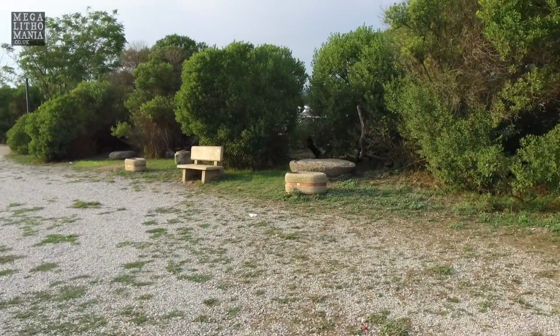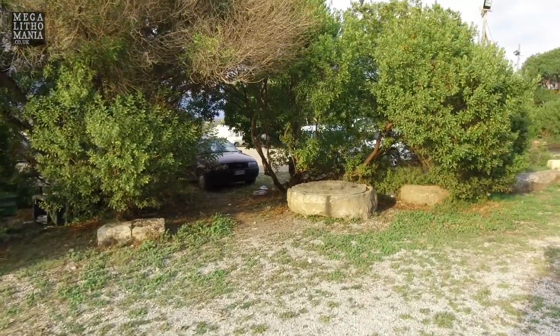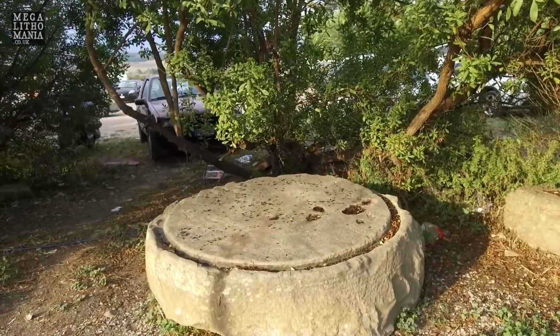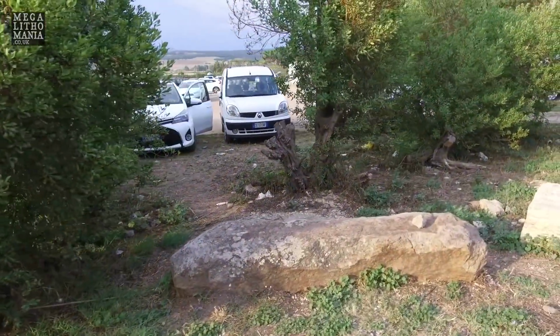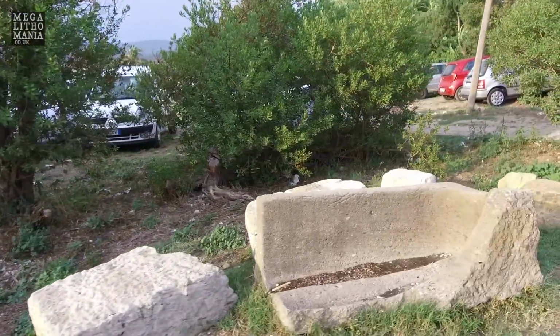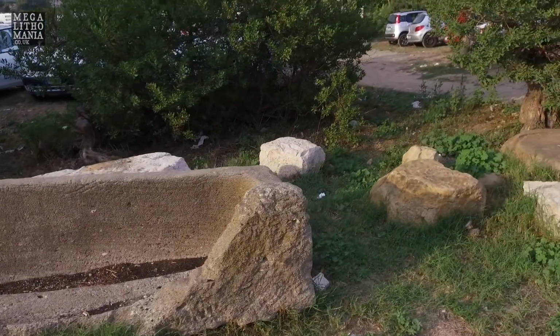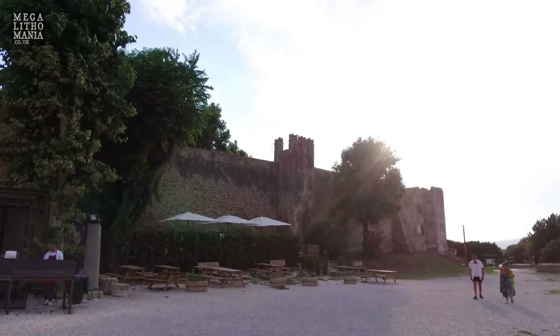And just around the courtyard here, you still see mega chunks. We have these huge round stones. There's several of these. What are these? Are these part of the megalithic construction here at Pyrgi? We have more massive megalithic blocks here, just around again in the courtyard. This one's been carved out, looks like solid rock. Pretty amazing. And this is the main building here, the main castle.